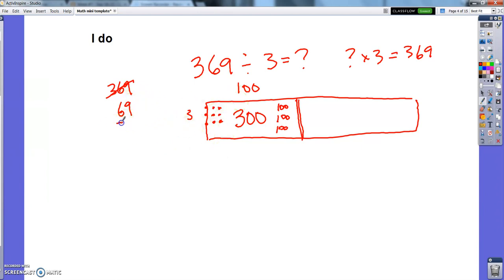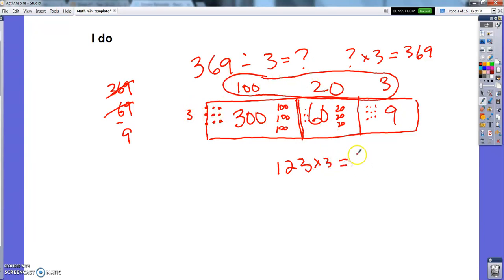That's a long way to go. Now I'm down. I started with 369. I've already got 300 of my dots, so now I just need 69 more. I know to get 60 making 3s. I know that if I go out 20 rows, then 3 times 20 would be 60. I'd end up with 60 dots in here. So now I'm up to 120 columns, and I only have to deal with my last 9, which I know how to do. To get my last 9, I just need 3 rows of 3, and I found my answer: 123. So I know now 123 times 3 equals 369, so that's the same thing as knowing that 369 divided by 3 is 123.